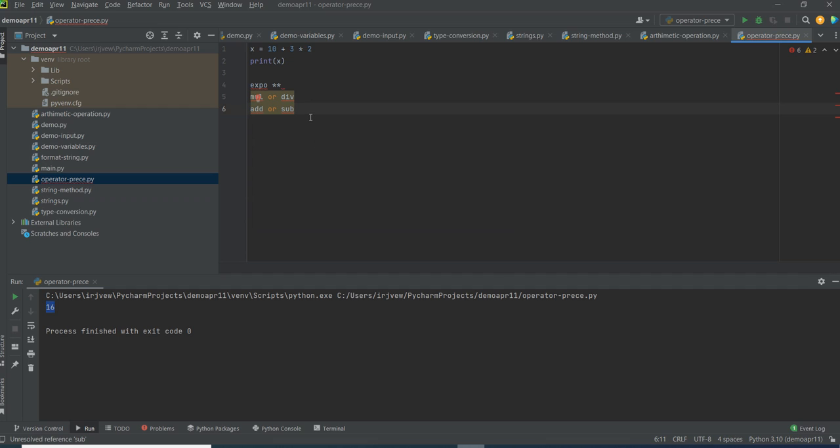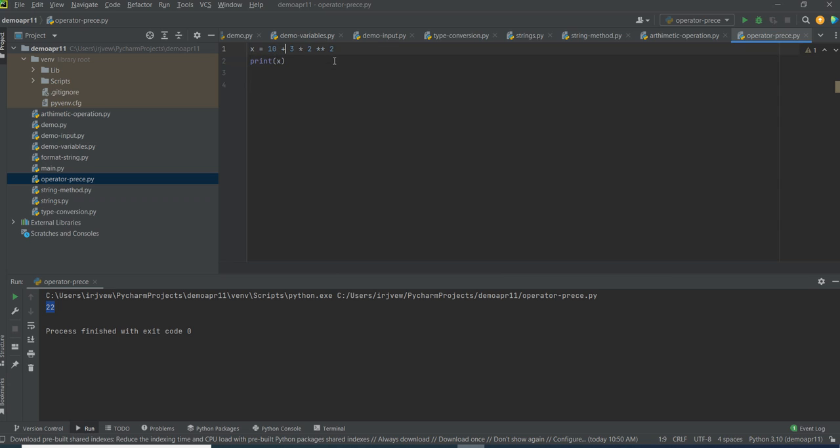Let me show you another example for this. I will be removing this one, and what I am doing is 3 into 2, and I am just giving the power operator 2. Now let's see what is happening over here. I'm just executing it and it's printing 22, which means it is taking the higher precedence of exponential. So 2 into 2 is 4, and that 4 will be multiplied with 2, which is 12, and then it's added with 10, so 22.